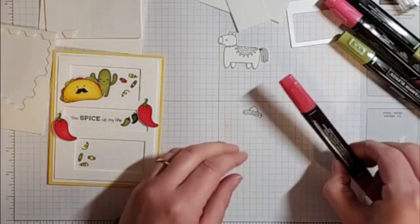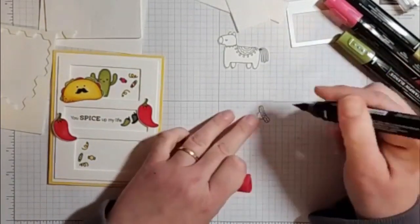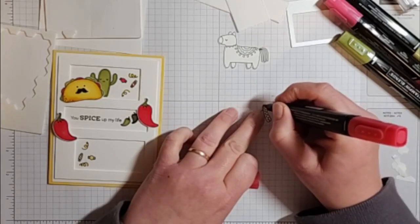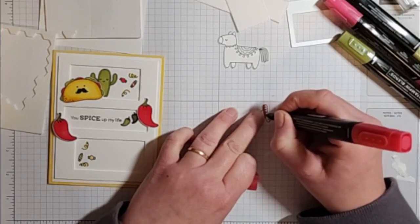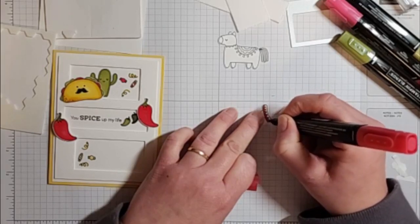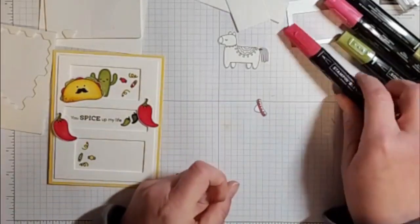And we're going to color that really quick. It's a little hard to color because it's very small to hold on to. Normally I would color and then cut out, but as I mentioned, I wanted to have these cut out ahead of time so you weren't watching me fussy cut with a camera over top of my work area. That's a little challenging sometimes. Okay, so we're going to color the brim like that red.